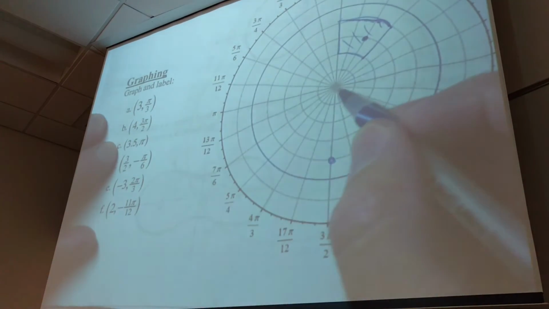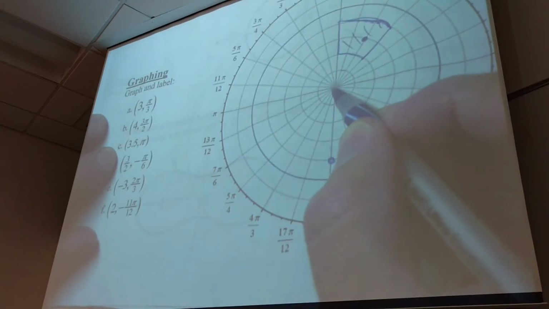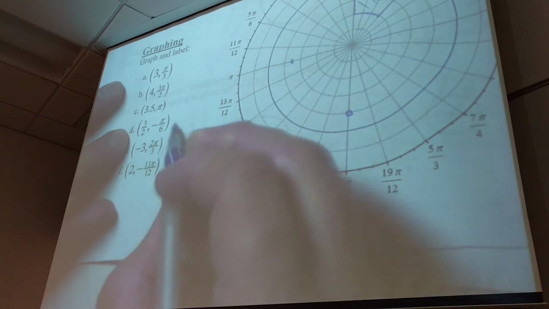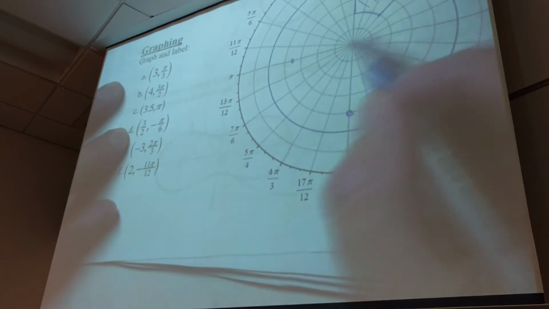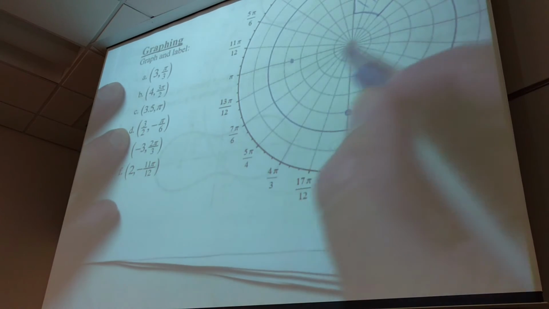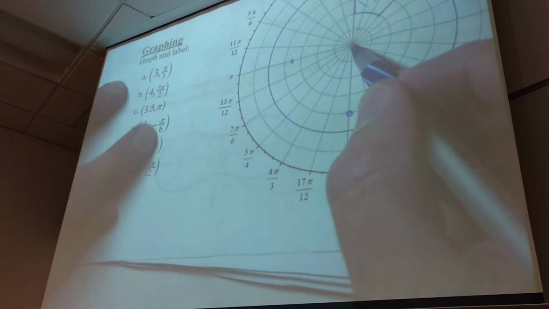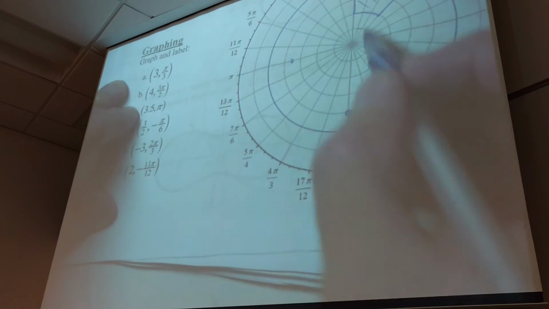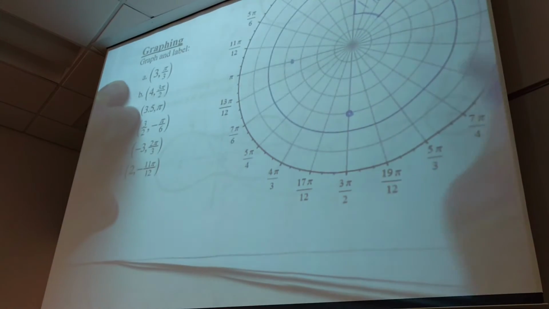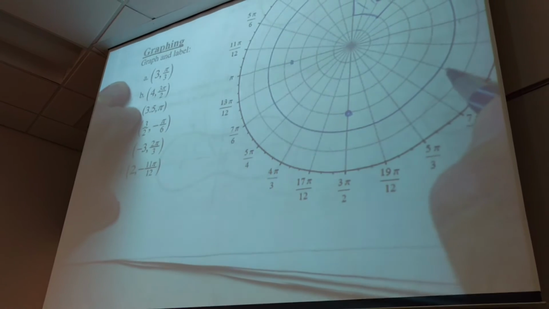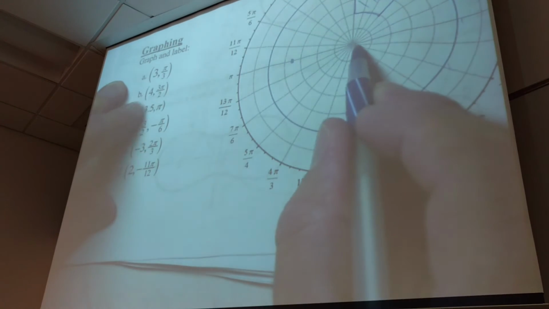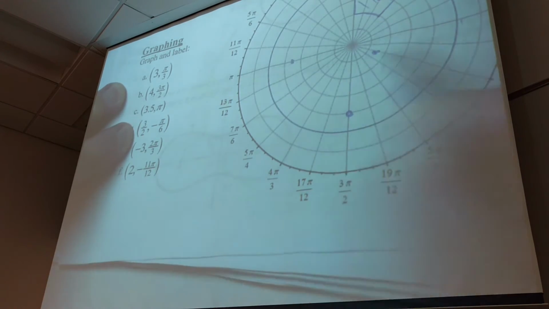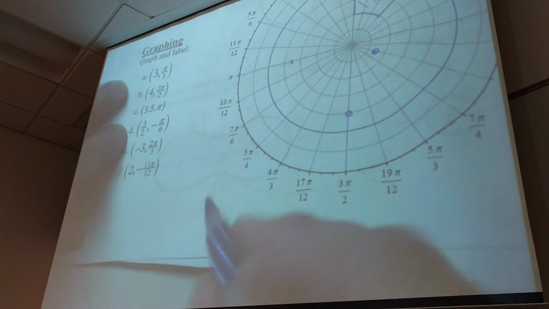So here, pi, I turn to look at pi and I go 3.5. Here, I look at negative pi over 6, which is going to just be going back from pi over 6. I'm being silly. Negative pi over 6 is here. So this is negative pi over 6, and then I go 3 halves out, so 1.5 out. Bam.